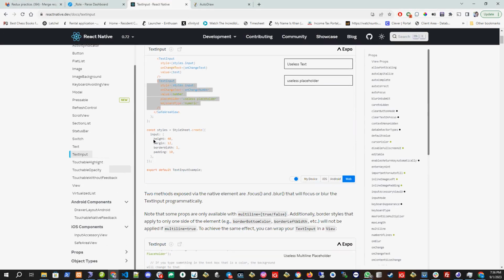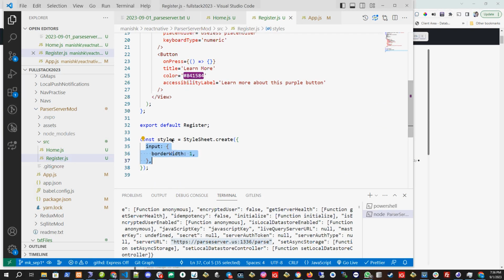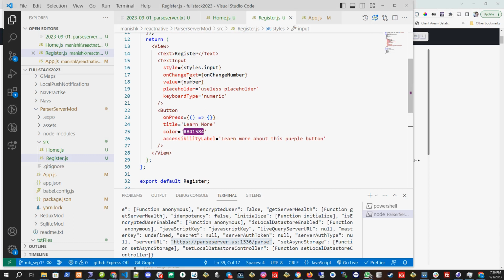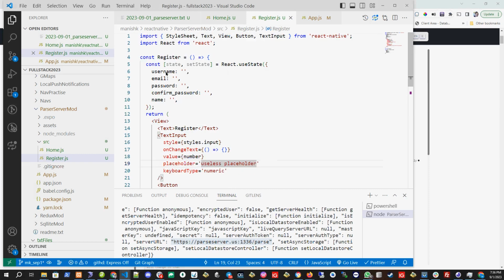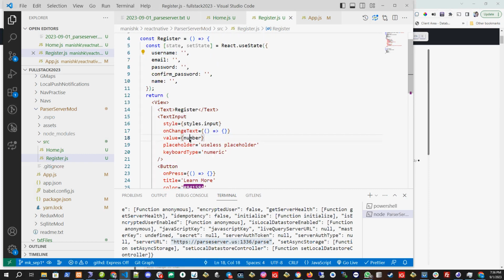What did they create in styles.input? They put height, margin, border width, padding. Let's take this one. And then onChangeText will be some function which we have to call, and the value will be state.username.